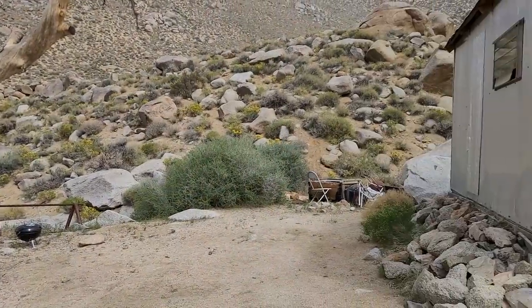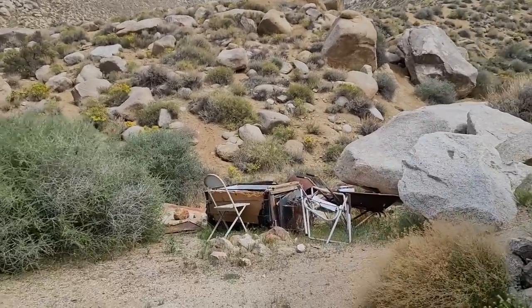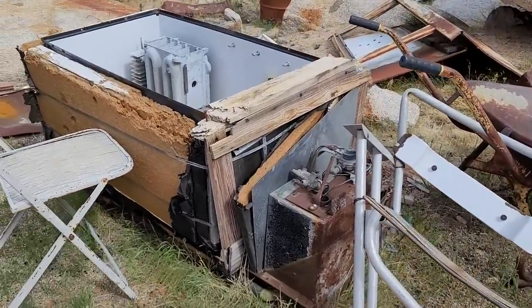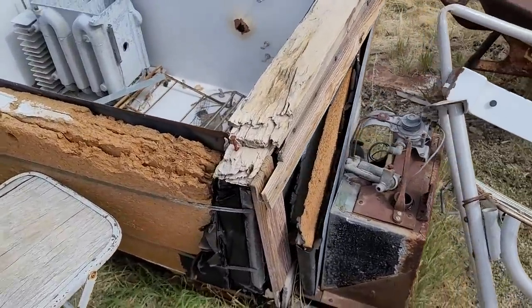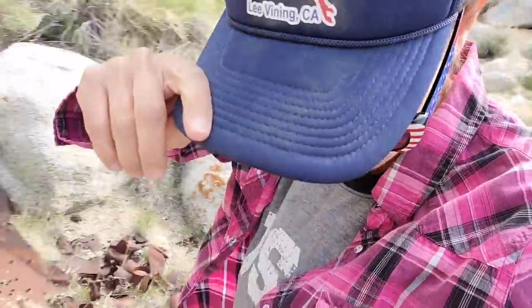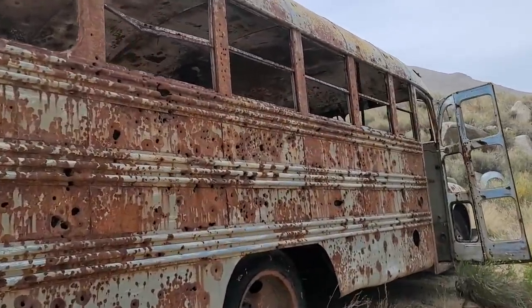The front yard of the cabin is this kind of little flat area. Before we go inside, let's just see — oh, it looks like there's some more junk piled up over here. An old wheelbarrow. Some really old camp chairs. An old refrigerator — look at that, you can see the little motor at the bottom. An old chopped ham can. That's good eating. It's real windy, man. I almost just lost my hat. I want to go in this cabin to get out of the wind. But before we go in the cabin, we should address the elephant in the room, which is this awesome old bus parked up on the hill next to the cabin. I don't know if this was an old school bus or a city bus. Let's go inside and see if we can find out.